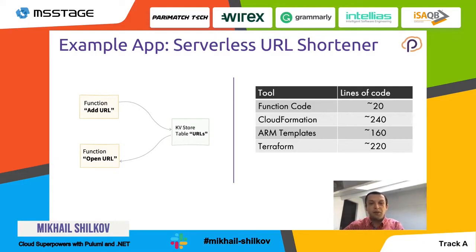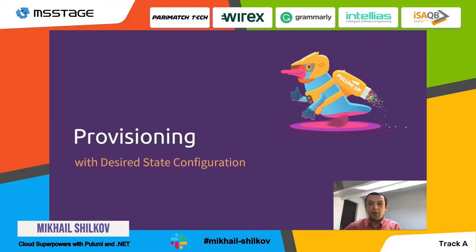But in order to create all the resources in Azure or AWS, you have to define an order of magnitude more markup. You have to define app service plans, you have to define storage accounts, some database permissions for them, endpoints, Azure functions, or in the case of AWS, there is a bunch of resources. So you end up writing much more code for infrastructure compared to your application code. And that's of course not what I want to do. I want to write my application. That's where all the business value sits, instead of just creating those markup files. So that's the goal that we want to solve in Pulumi.